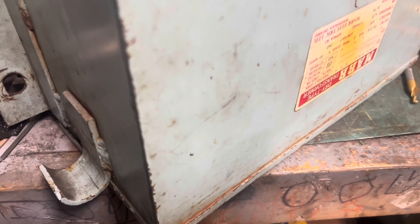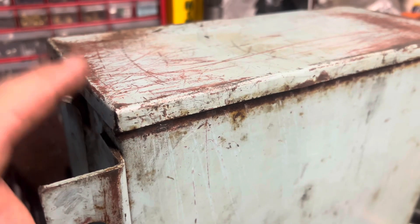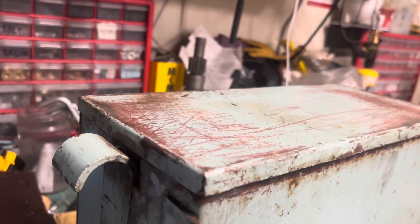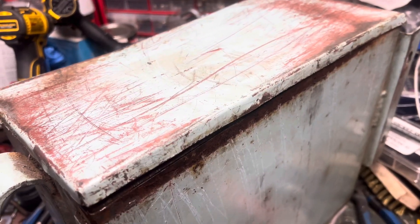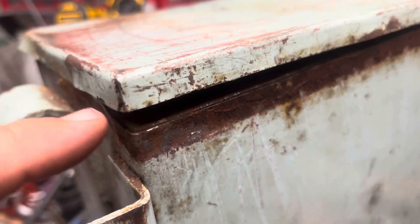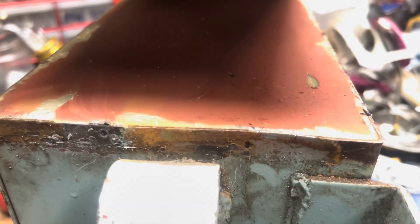Instead of drilling, I notice this is just a press fit, so I'm going to try to knock this end cap off to see if I can access things from the underside. Pretty much into the underside here — the whole thing's encased. But on the bright side, this gives us a better starting point for the acetone.